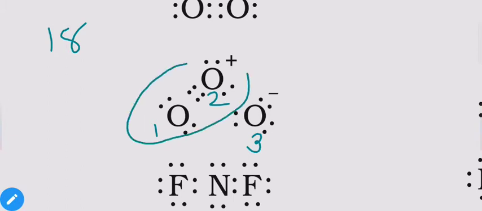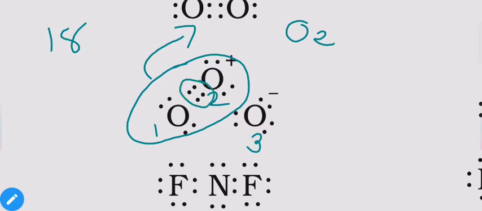So we need to arrange total 18 electrons in 3 different oxygens, and we have to complete the octet of each oxygen. As we can see, first, second and third, let us give them names so we can easily identify them. Between first and second oxygen, normal situation is being observed. That means just like O2 molecule, they will share total 2 pairs of electrons. Okay, so nothing is unusual going on between first and second oxygen.